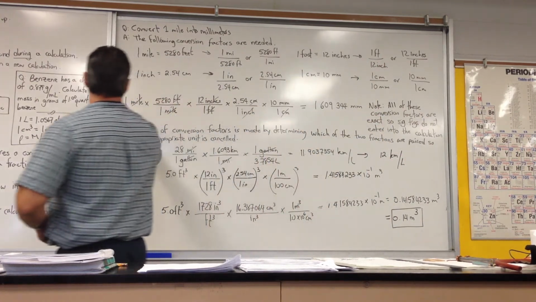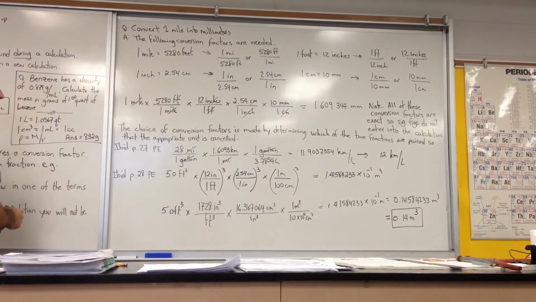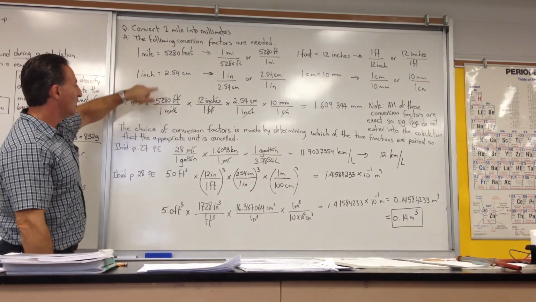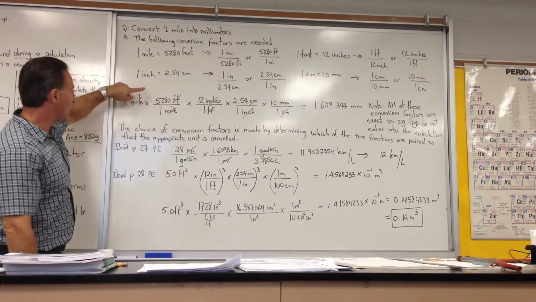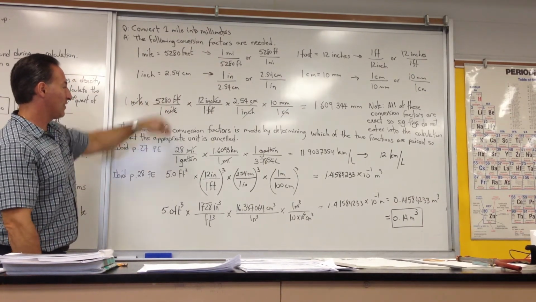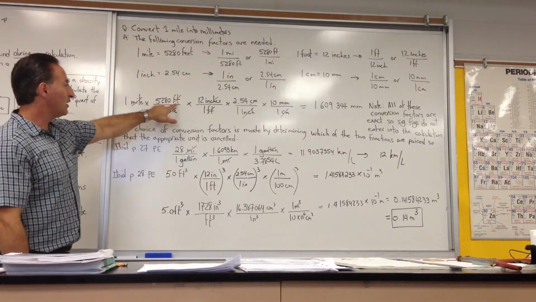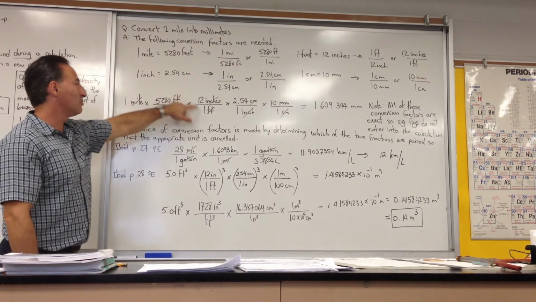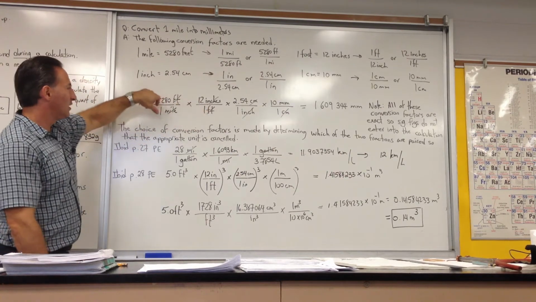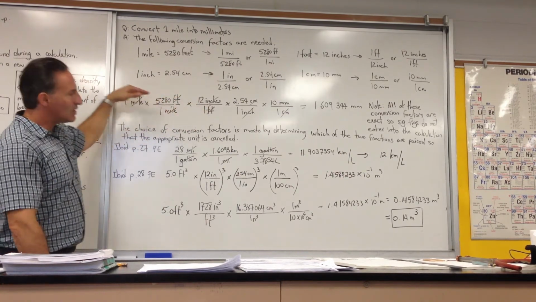We're starting off with 1 mile, and we want to get rid of the mile, so we're going to put the conversion factor that has feet going to miles with the mile on the bottom, because that way the denominator cancels with the numerator. The conversion factor is 5,280 feet. Then we have feet left over, so how are we going to cancel feet? We're going to put the conversion factor with inches to feet, with feet on the bottom, feet cancel, and you get times 12. And so on down the line.